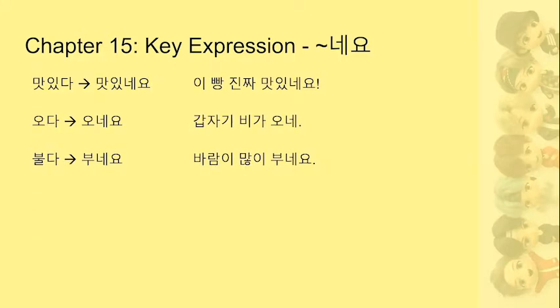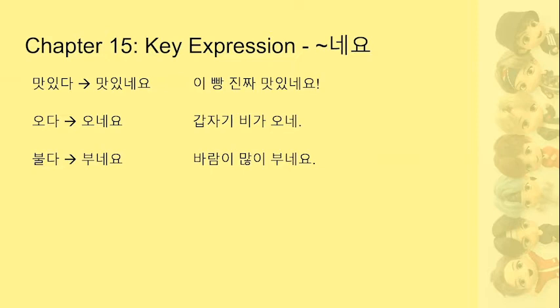First, we have 맛있다. This can be used with verbs in general, not just action verbs. So that's why we have 맛있다 here. So just take off 다 and add 네요. So we get 맛있네요. The example sentence, 이 빵 진짜 맛있네요, which means this bread is really delicious. Somebody would likely be saying that in context, because they don't give us a conversation here, but in context, that would be someone trying the bread probably for the first time and reacting in that way. That's why 네요 is attached there.